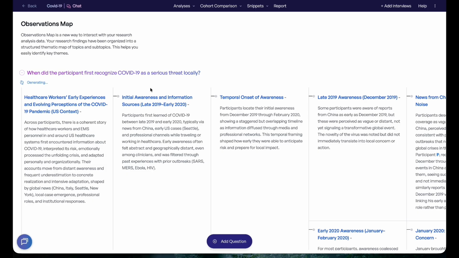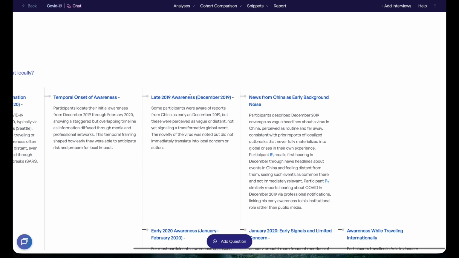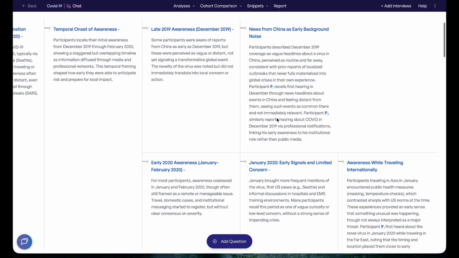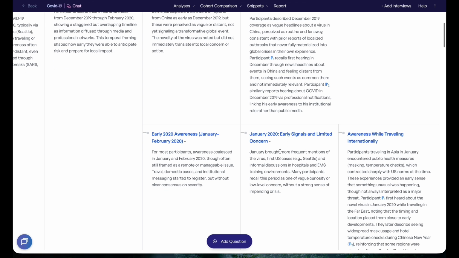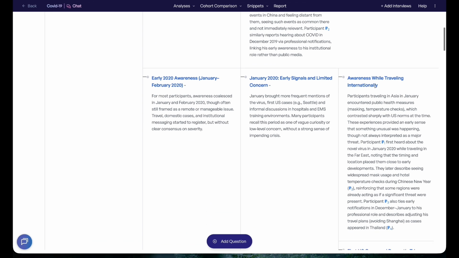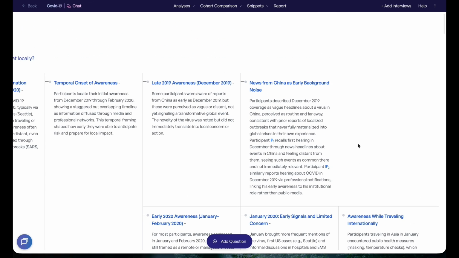So here the question is around the first time recognition of COVID-19. And then we can see that in late 2019, there was awareness, and the source for that came from China as early background noise. Then in early 2020, the awareness increased. January, there were some early signals that came. There was awareness while traveling internationally and so on. So you're getting this broad themes and sub-themes structure.